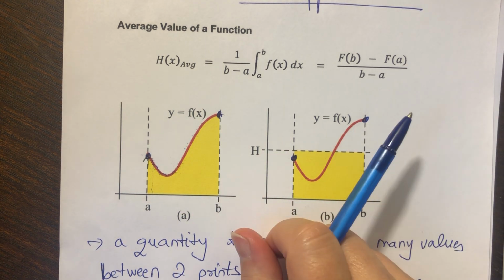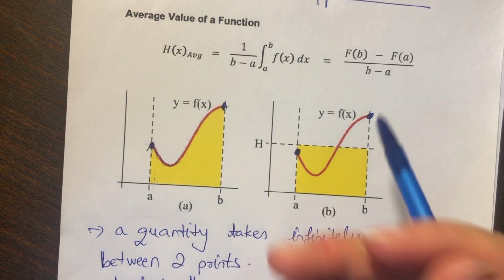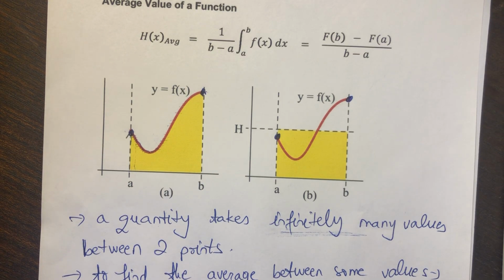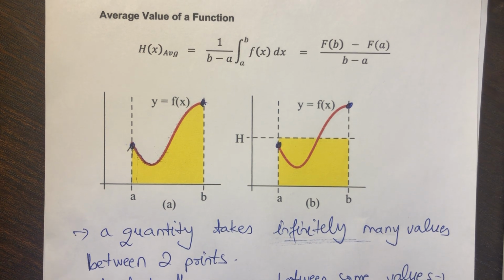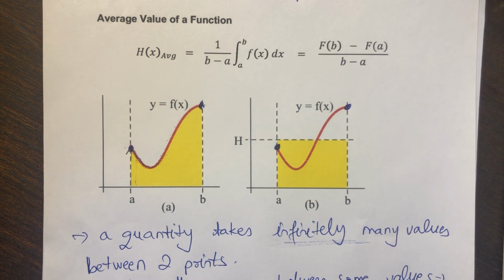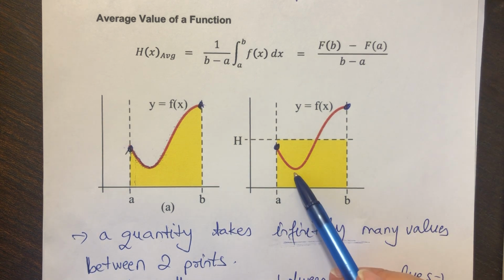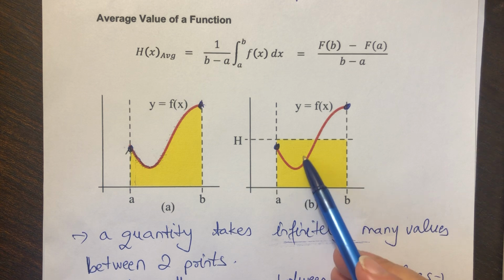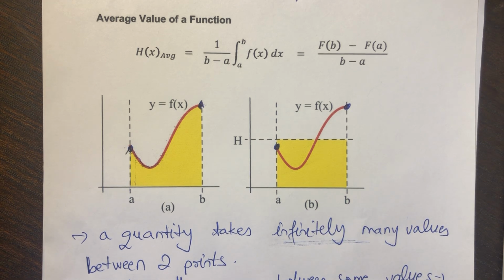Well, if there's infinitely many, first of all, I couldn't even add them. Second of all, how do I divide by infinity, right? That's just not going to make sense. So clearly, that's not the way. Same as it wasn't the way to find an instantaneous rate of change in a function with just one point. Yes, so what did we do? We approximated and we said, hey, if you get close enough, your approximation is just pretty much the value exactly.